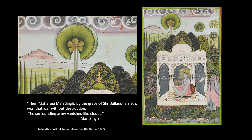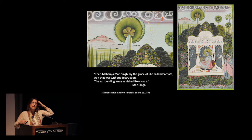Back to the story: Man Singh is in Jalor, being besieged, having lost all hope. He has sent down word that he will surrender to Bim Singh's army — and surrendering means dying, since all other contenders had been killed. Then a Nath priest comes to him and says: I have a message for you from Jalandharnath — if you could hold out a few more days until the festival of Diwali, you will become the ruler of Jodhpur. Man Singh waits, and lo and behold, the evil Bim Singh dies. He rushes off to Jodhpur and becomes the Maharaja. So Man Singh credits his accession to the intercession of this supernatural being.